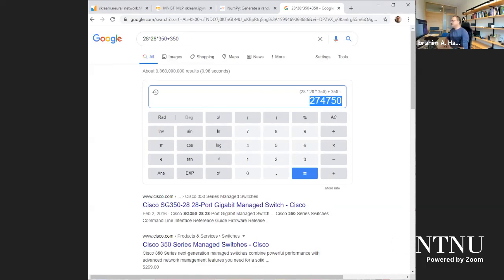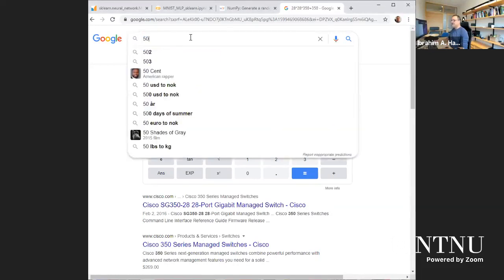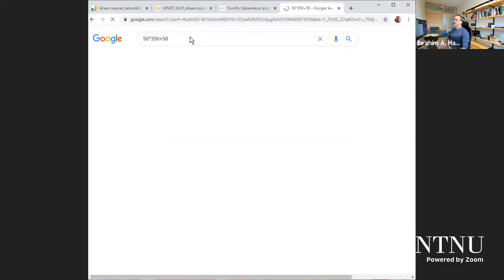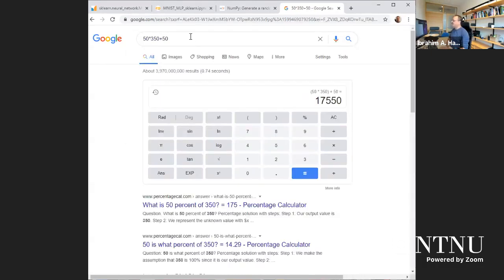For the second dense layer, or the second hidden layer, it has 50 units. So how can we calculate this number? It will be 50 times how many units from the first hidden layer? It's 350. So times 350 plus the number of biases, 50. So now we have 17,550.